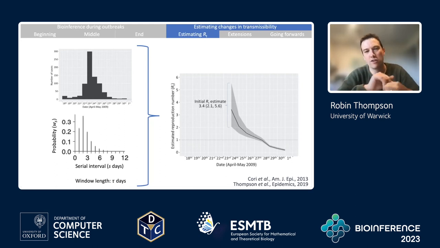And if we've got all of those things, we feed them in, and then the output we get looks a bit like this, where we can track changes in pathogen transmission during an outbreak. Specifically, the estimate for the time-dependent reproduction number on this day here depends on the number of cases on that day, but also on the tau days previously. The estimate for the time-dependent reproduction number on this day here depends on the number of cases on that day, but also the tau days previously, and so on and so on.